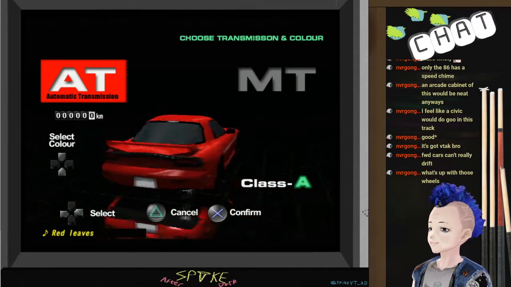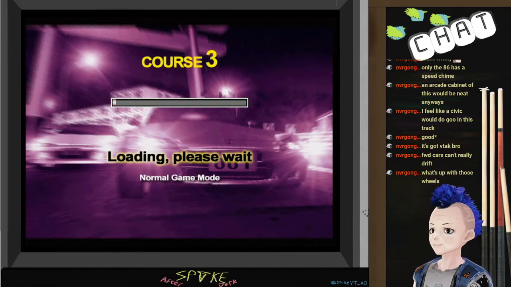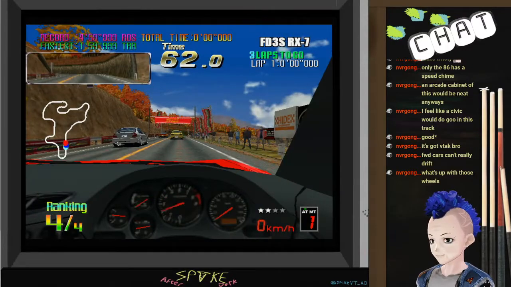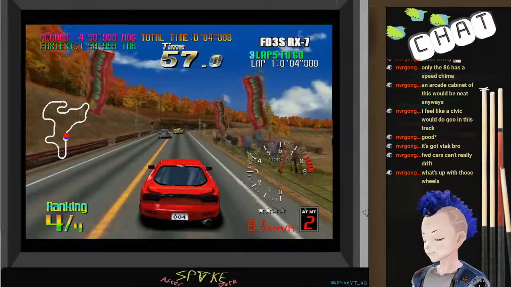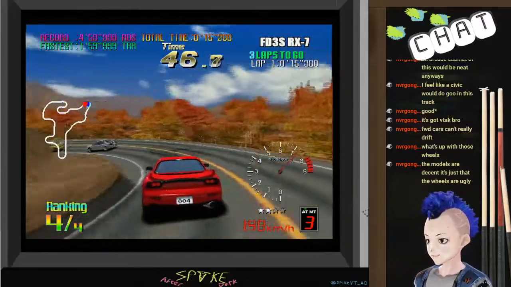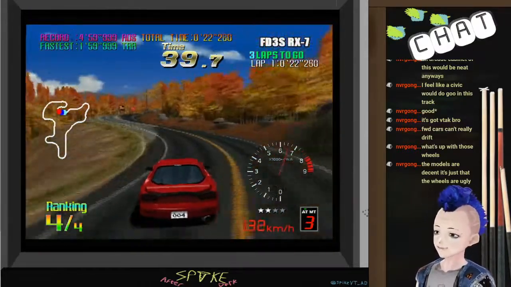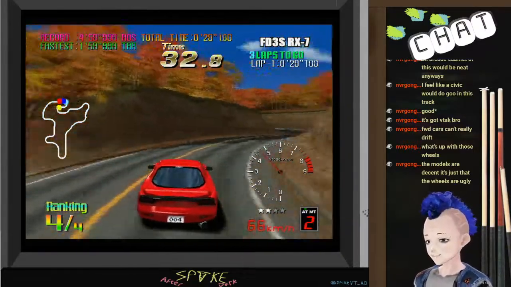What will it be this time? Let's go with Revenge on X. Another rock track sort of deal. Yeah, I agree for sure. For the time, the models aren't bad at all, but the wheels are just ugly and bizarre. I don't know why you'd want wheels like this. If it was an option, it'd be one thing, but these are not mods that you can do. These are default wheels, so it's very strange.